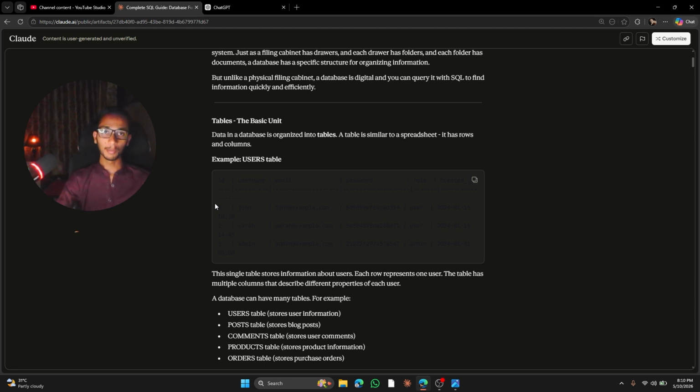Two or three rows cannot have the same value. For example, we have user id 1 for one row, for another we have id 2, for another id 3, so all of them are different.